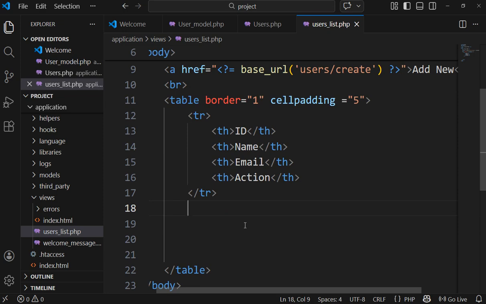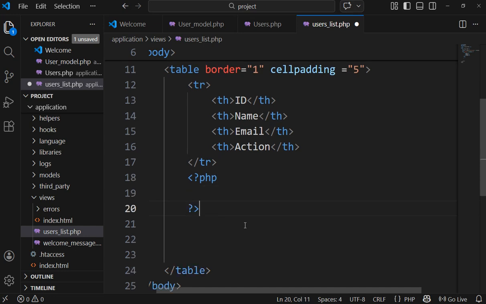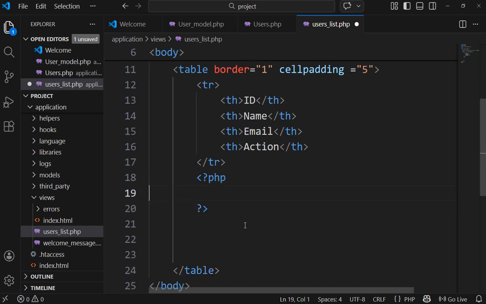We'll fetch the data dynamically. PHP closing starting tag and closing tag. Okay.